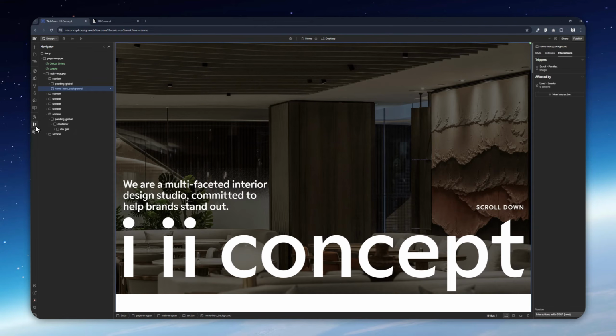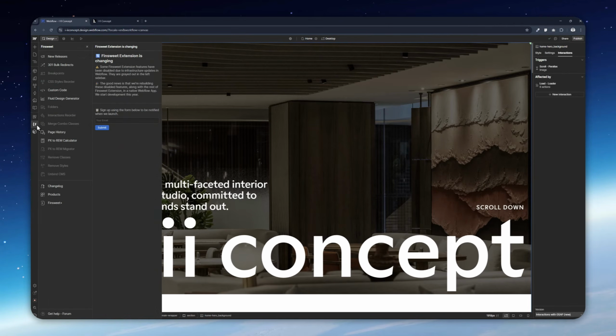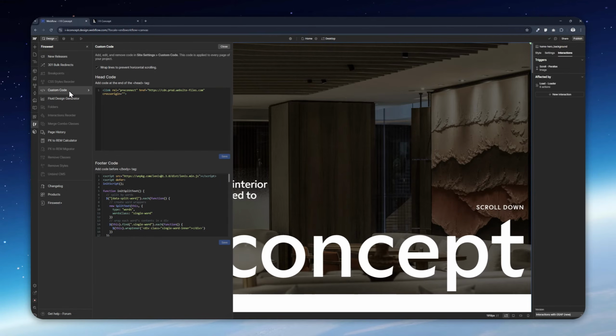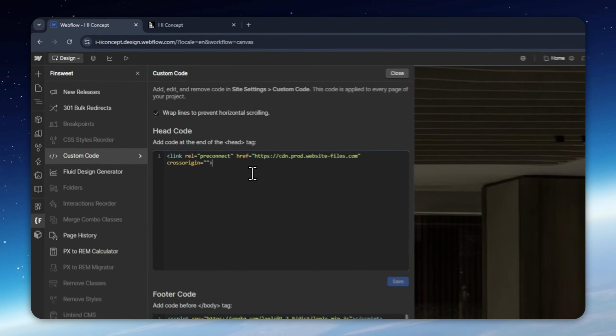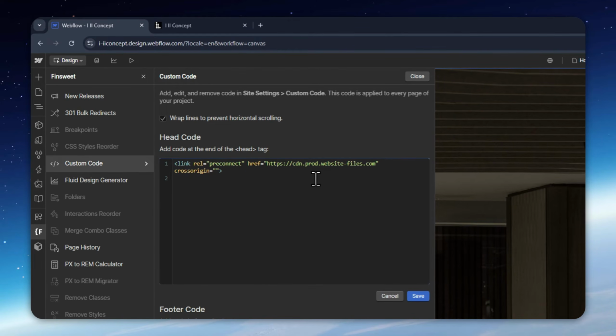So in order to fix this, we can simply set a CSS rule that uses the same initial state that we use in our GSAP. In our case, it's transform, translate y, and then 101%. So let's do that. In our custom code, this is site-wide, and by the way, this is the Finsweet extension that I'm using.